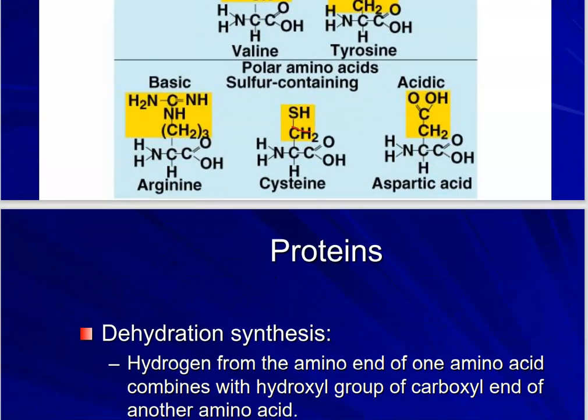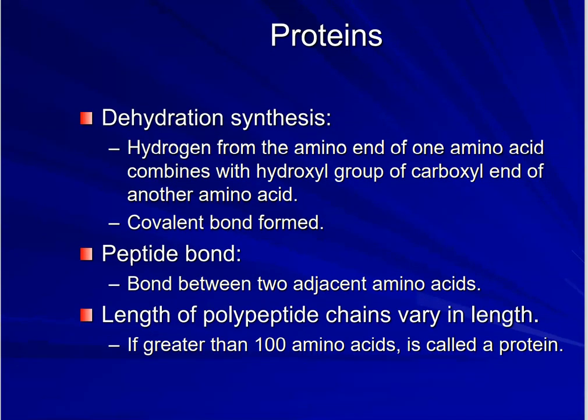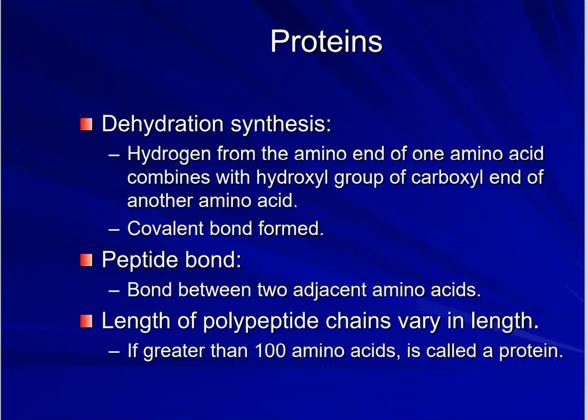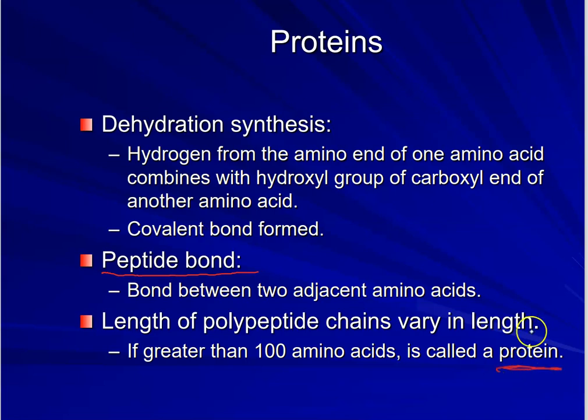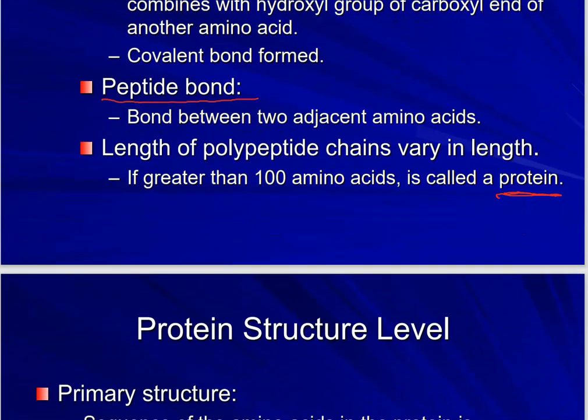But anyway, let's take a look at proteins. Proteins are polymers of these amino acids. How do you connect the amino acids? Well, again, by dehydration synthesis. In this case, we call the bond between each amino acid a peptide bond. That's kind of important. As soon as you're connecting a few of these amino acids, you have a little peptide. Once the amino acid chain gets longer, we have a polypeptide, and eventually we're going to call it a protein. So depending on the length, you have the various names.